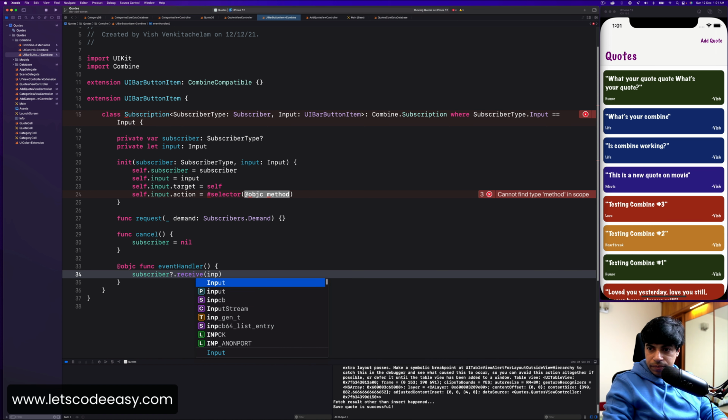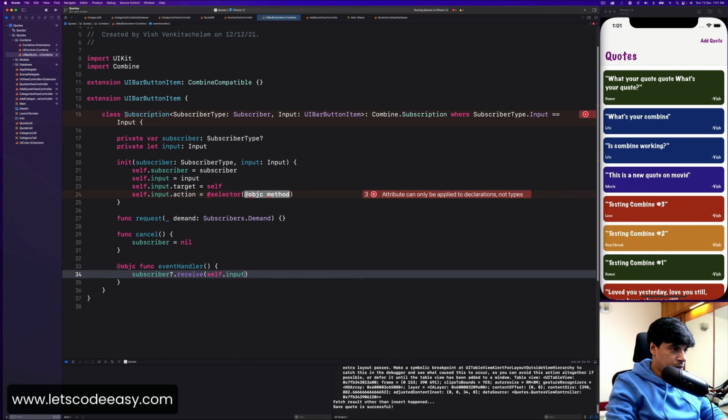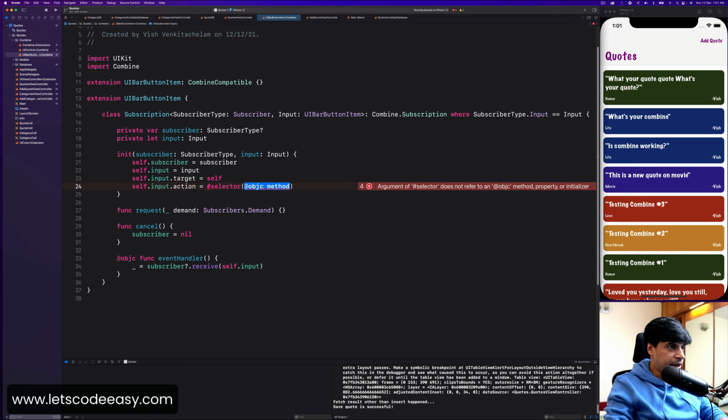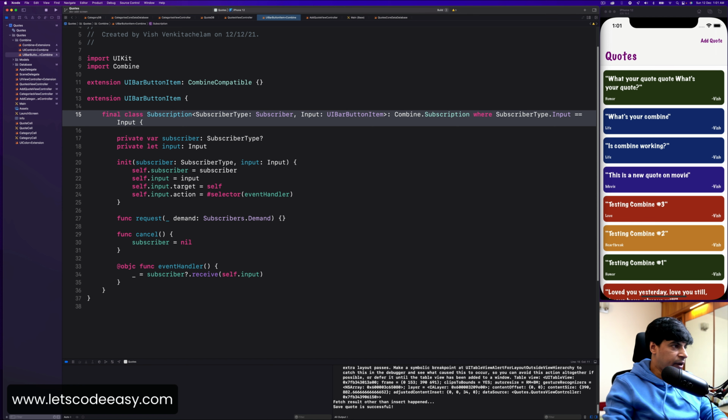I think it's going to be subscriber dot receive self dot input, and it's going to ask for a return. Just gonna say that's it. So this, and then pass the event handler as well. So this is pretty much the subscription part. Now, because we are not extending it anymore, I can keep it final.